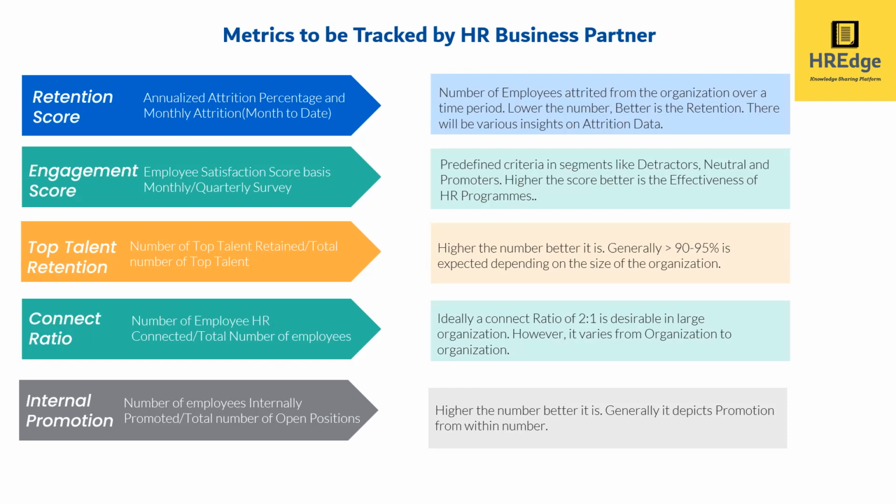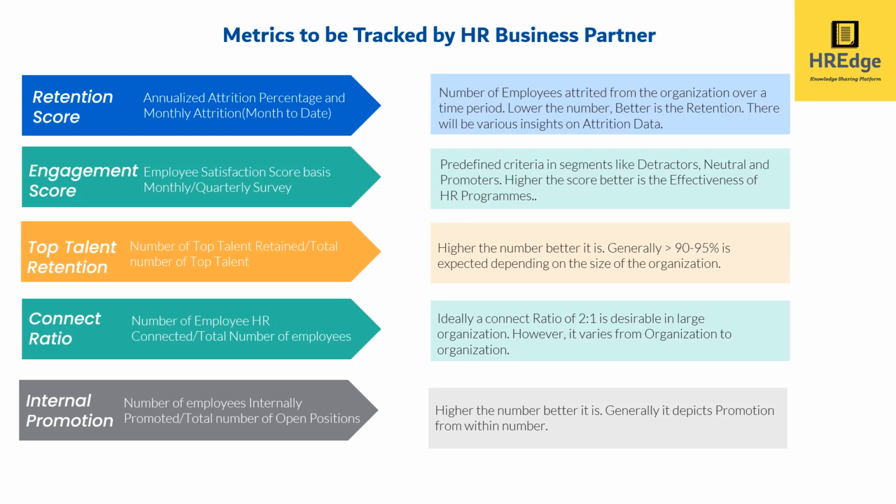Third metric is a very popular metric in industry. It is called top talent, the top talent metric. Top talent is basically a subset of the attrition percentage. Top talent means people who are working very well, or who have received a very good appraisal in the last 1 year, or who are the champions, process champions, basically.